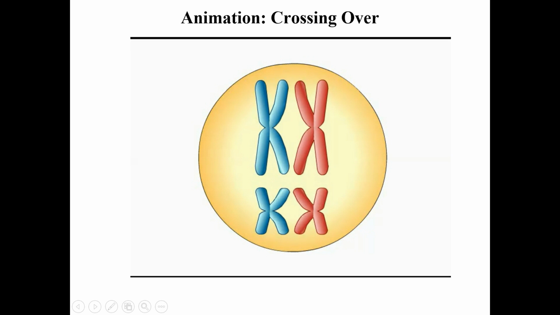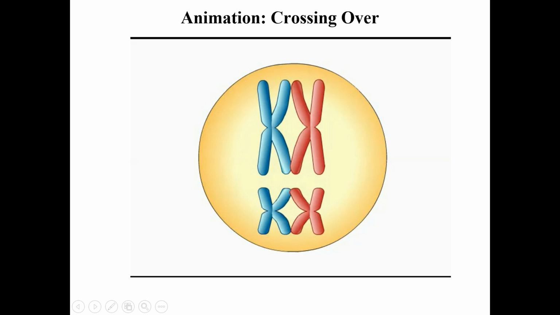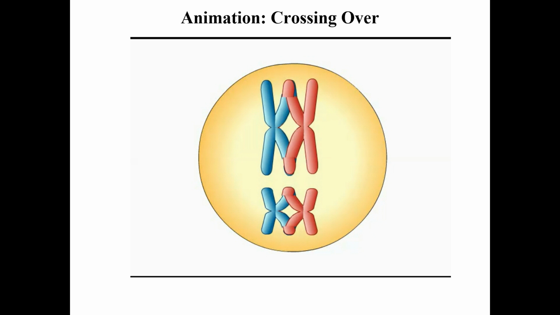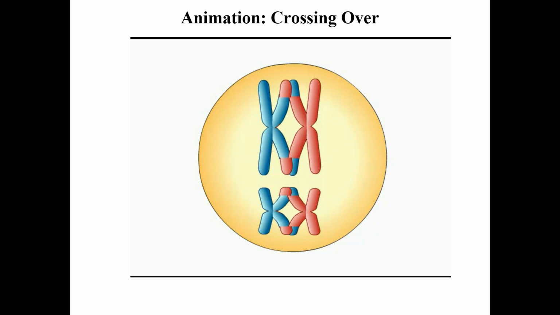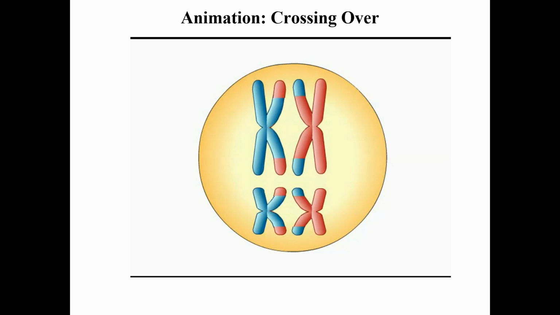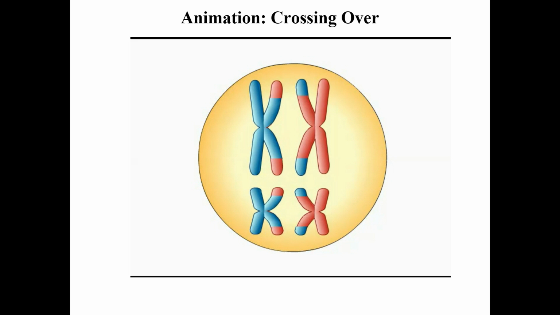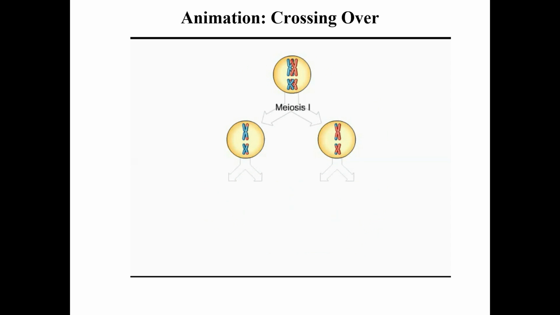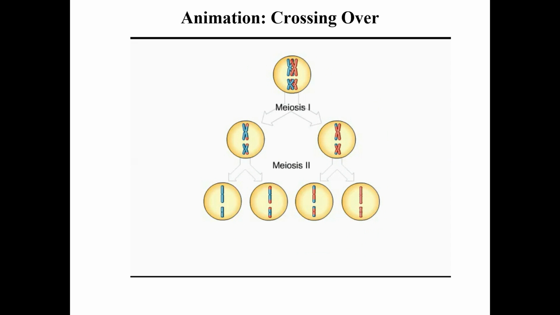During prophase 1 of meiosis, homologous chromosomes pair up very closely, and corresponding parts of two non-sister chromatids may trade places. This process of crossing over creates variation by producing chromosomes that combine the genes inherited from two parents. Here the process produced a total of 4 genetically different gametes.